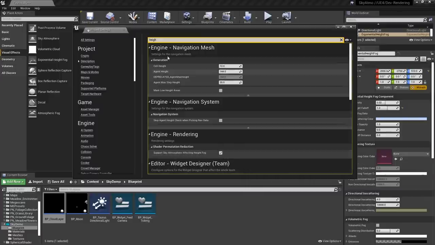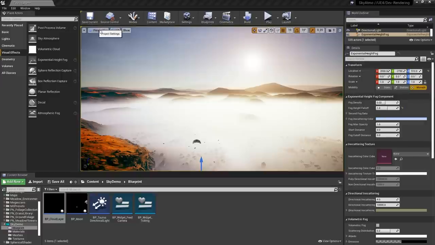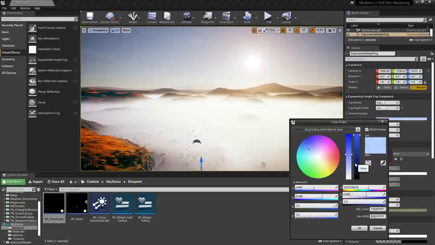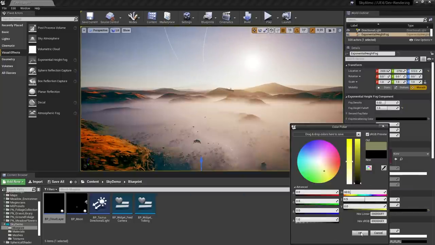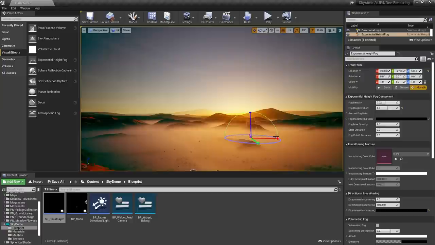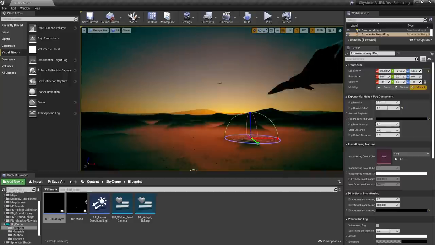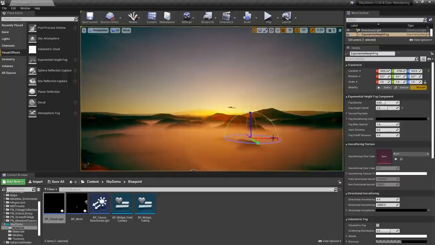So I have that enabled. Simply look for height or one of the other keywords and enable that. And once you've done that, also important is the coloring is actually additive. So fog in-scattering color and directional in-scattering color, they're additive. So you're supposed to make them black. And if you've done that, then it will now automatically respect the same blending of colors and everything else and update along with the sky.